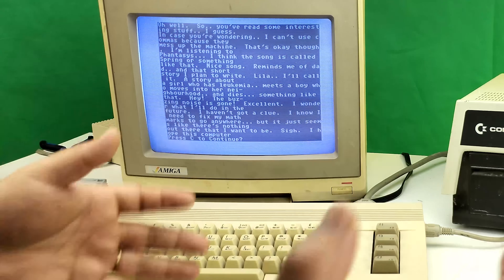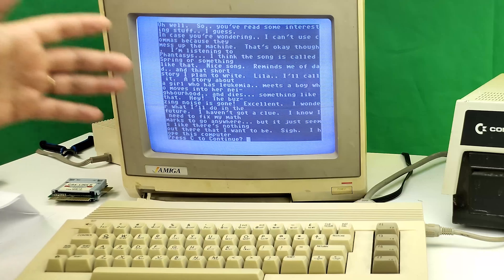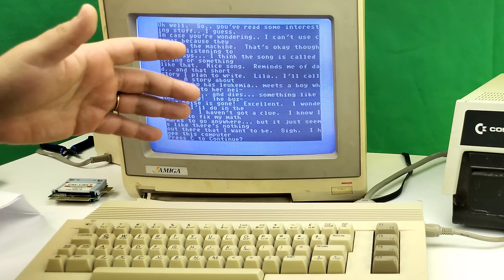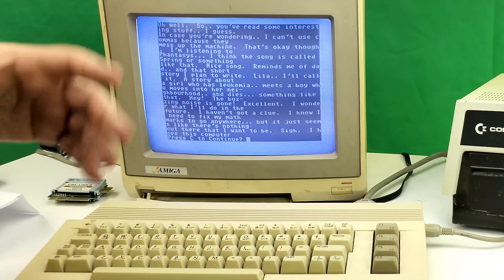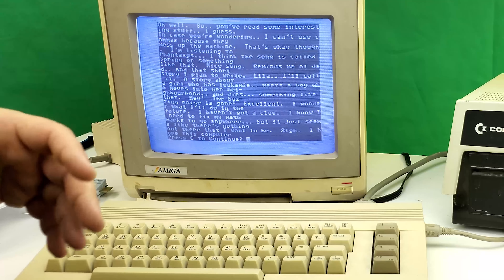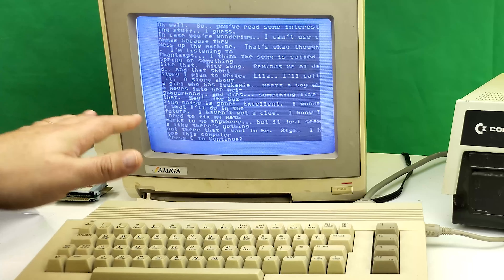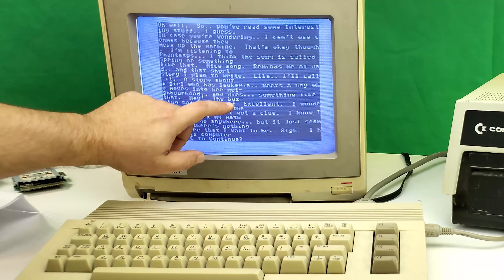This is the depressing thing about getting old — you get to a point where you've completely forgotten things. If you're a young viewer, I definitely recommend keeping a journal, because it's so much fun to go back and look at stuff like this. All this stuff that was going on every day in my life as a 16 or 17-year-old just gets completely forgotten by the time you're in your mid-40s. It's really cool to be able to go back and see all the things you were feeling and complaining about as a teenager.